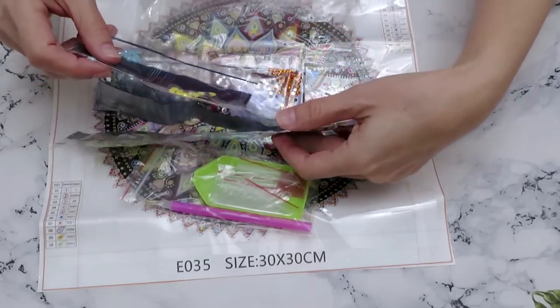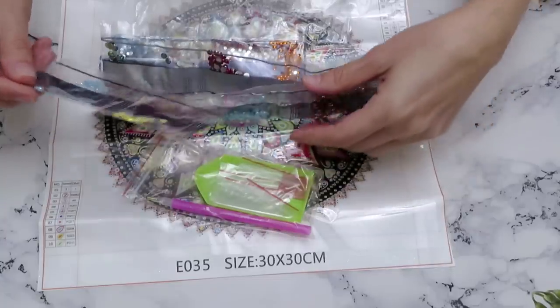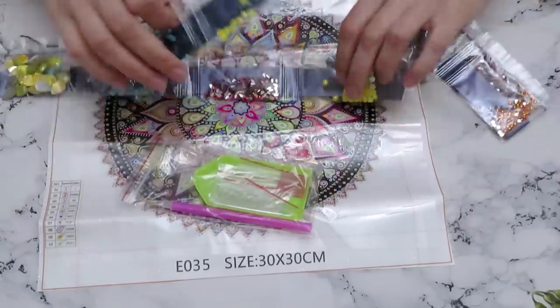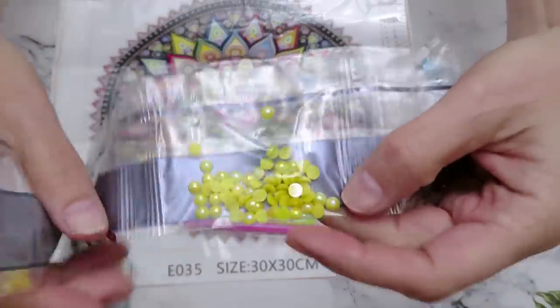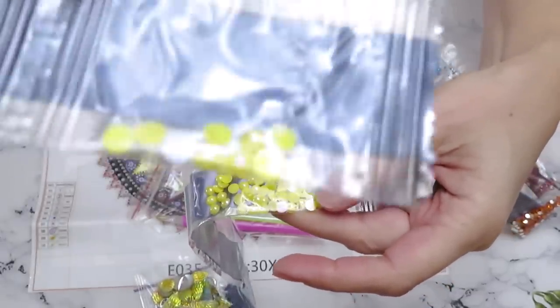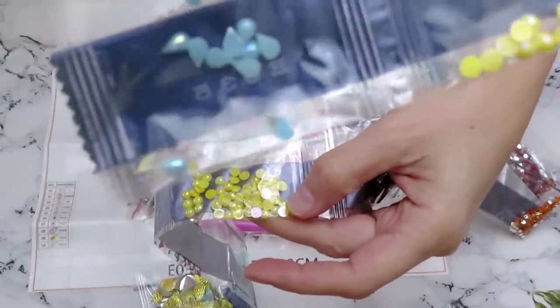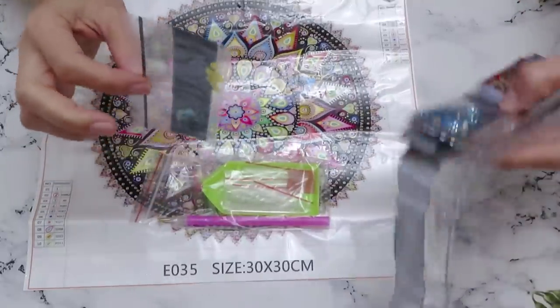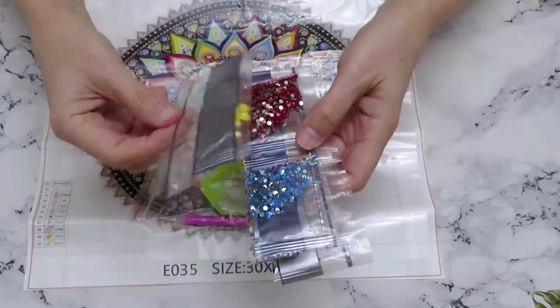This first canvas is little but I absolutely love it, and we even have a couple of extra bags inside, which is always a plus. There are tiny extra bags — I guess it's not quite enough gems so they added a little extra. Same thing for the blue teardrops. Usually bags have lots of leftovers but they must have counted carefully. Important not to lose them just in case we don't have enough to finish.